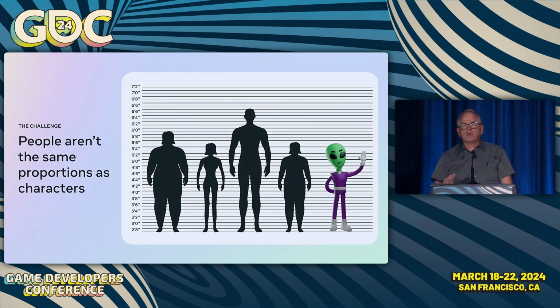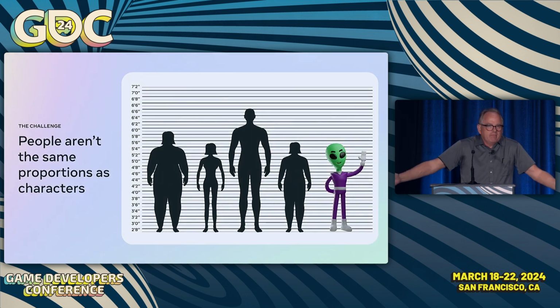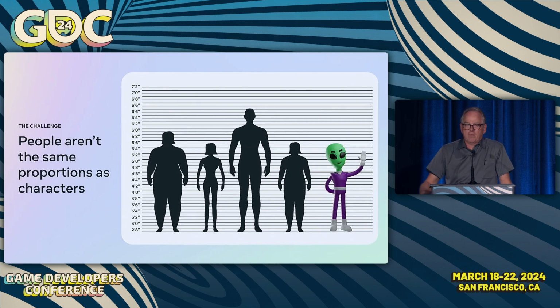Now, the problem is worse than just different sizes, because not only are people different sizes, they're also different proportions. You probably can't tell up here, but I have relatively long arms. This comes in really helpful in playing basketball, but my arms are a little bit longer than the average person. Your arms may be shorter compared to your torso. Some people seem to have a very short torso and very long legs. So all of us as humans are different in this way. Some of us have short legs, tall body, etc. So we have to take all those variations that we pick up from the tracking and then figure out some way to map that into the avatars that we have.